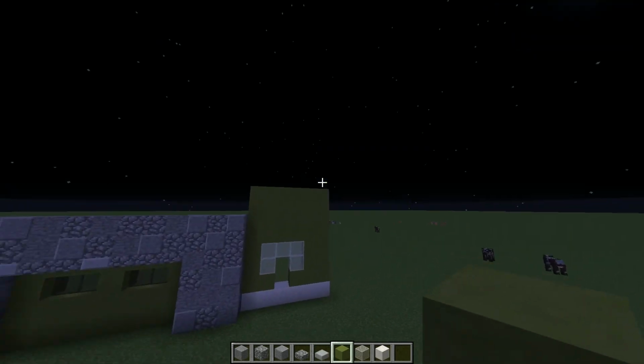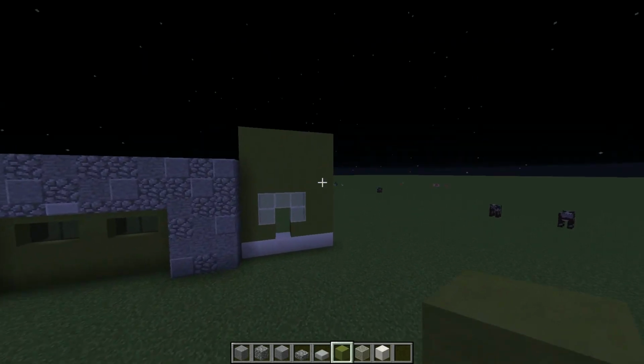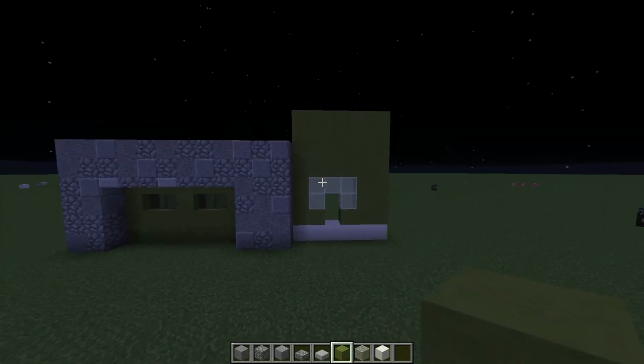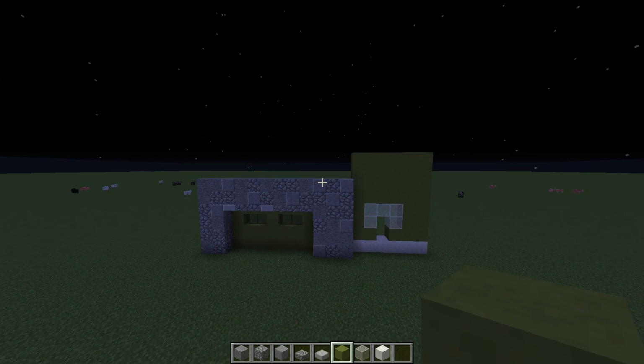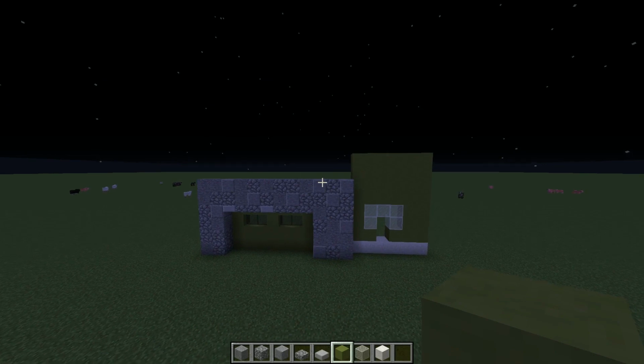So in total, this is 8 blocks high, but the clay is 7, and that is 6, and this is what it should look like so far, guys. If you just want to quickly pause it and check it out, then we'll move on to the next part.